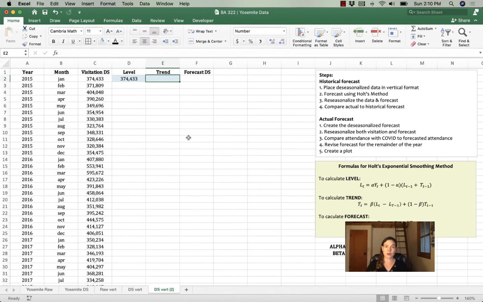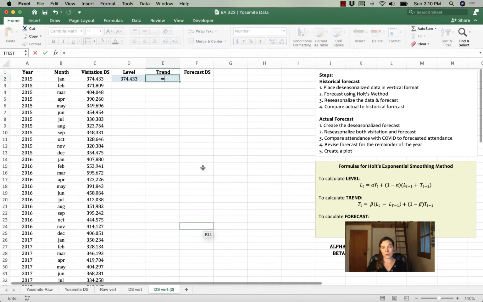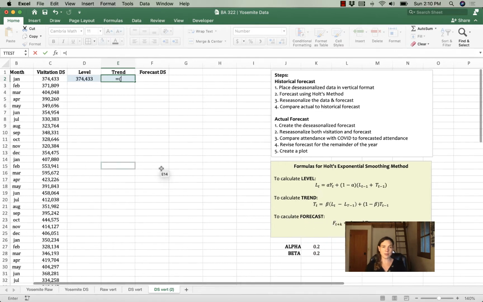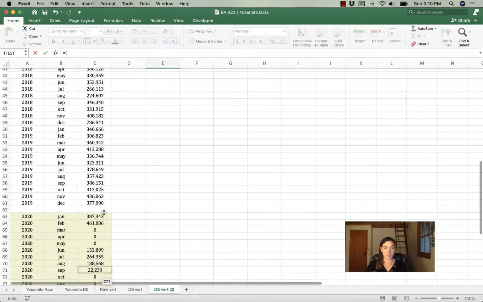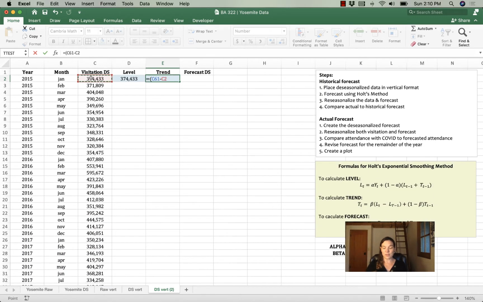The trend is just our estimate of how much attendance is increasing or decreasing from the previous period. We don't know because we don't have any information on the previous period, but you can do a lot of things. What I'm going to do is calculate the difference in visitation between my current month and the latest month, and then divide it by the number of months. That'll give me the average increase or decrease over the period. To calculate the total increase, I take December 2019 and subtract from it January 2014. Then I need to divide it by the number of months.